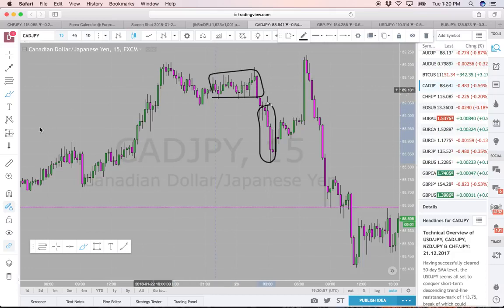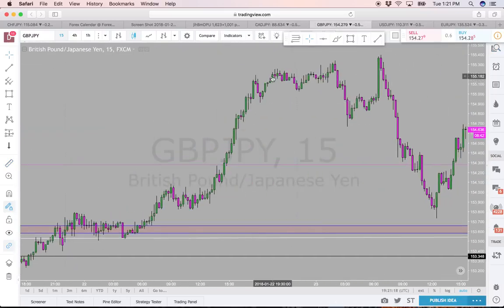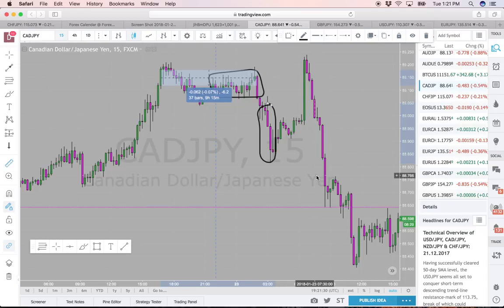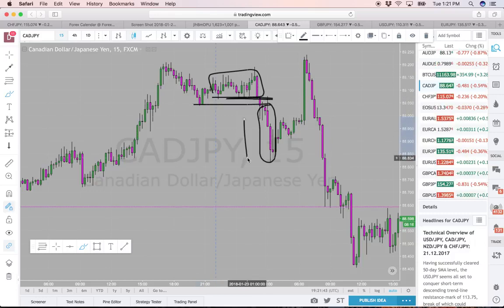Because for the past 9 hours, the entire market, all the JPY pairs, were in consolidation for about 8 to 9 hours. GBP JPY, 7 to 8 hours in consolidation. These retail traders are just waiting to get in on that breakout. You see the breakout of this right here. Retail traders were rushing to get in that sell.